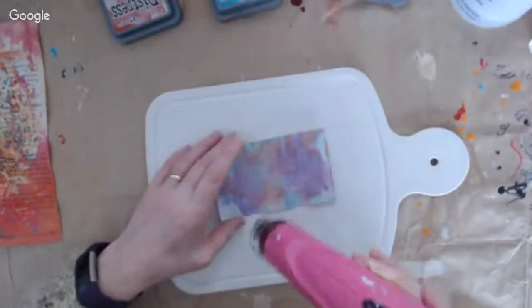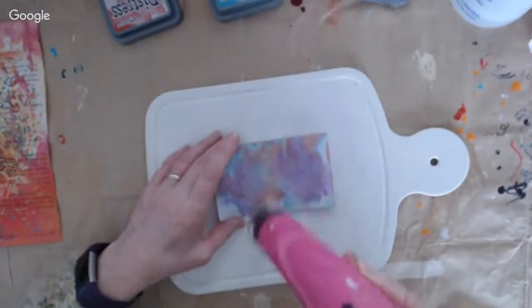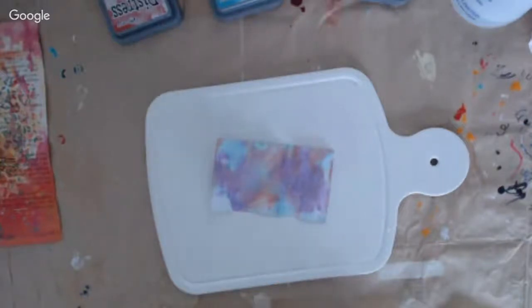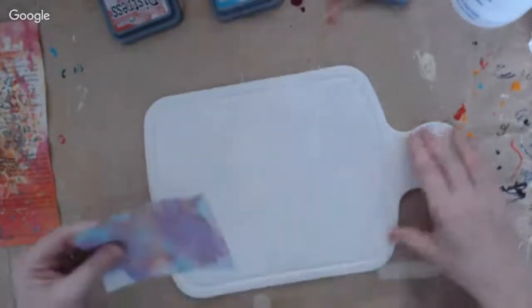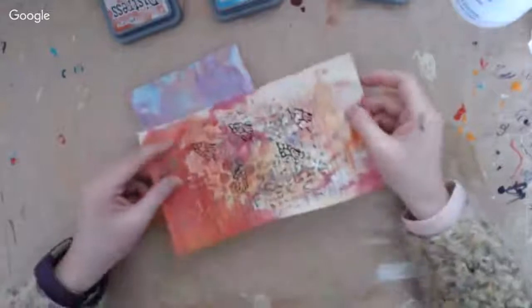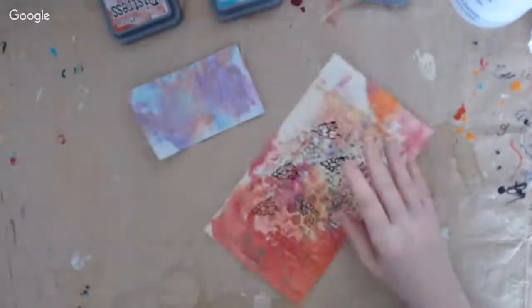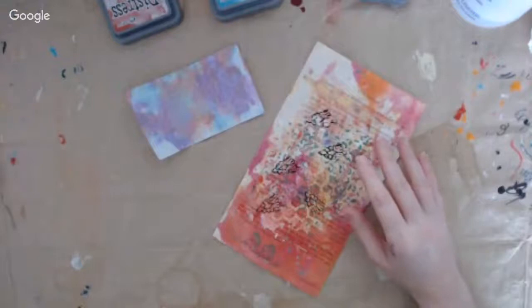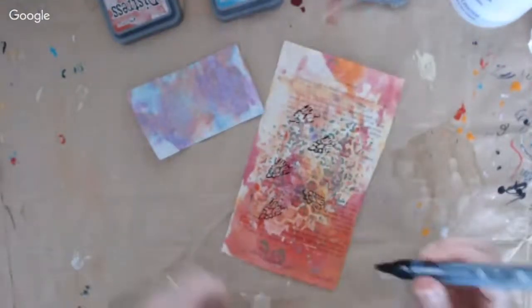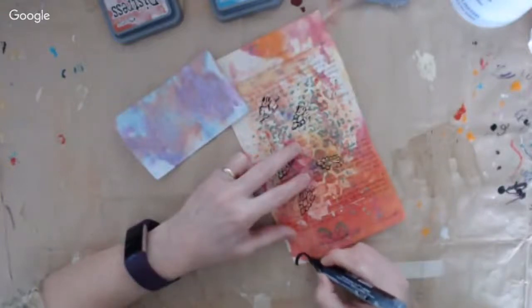Which is good. I must finish this one. So what I'm going to do now is make a couple of little borders out of this paper here. I've just got to decide, it's going to be quite bright, I think. Quite bright. Never mind. It's always nice to make things stand out if you have things quite bright.